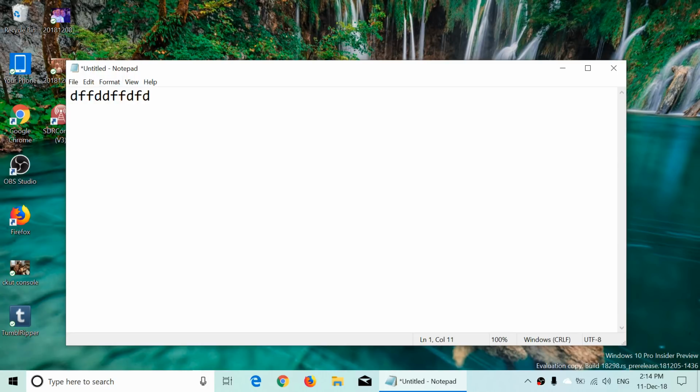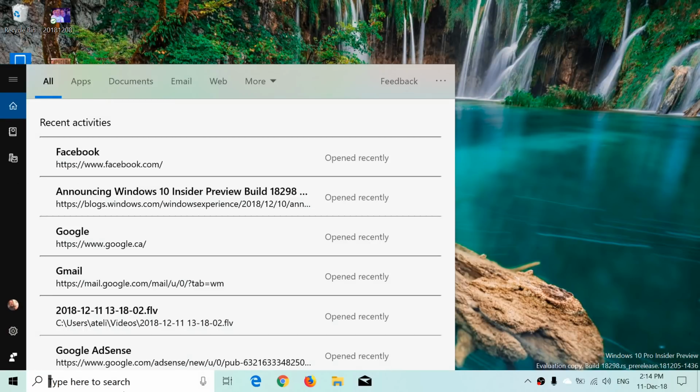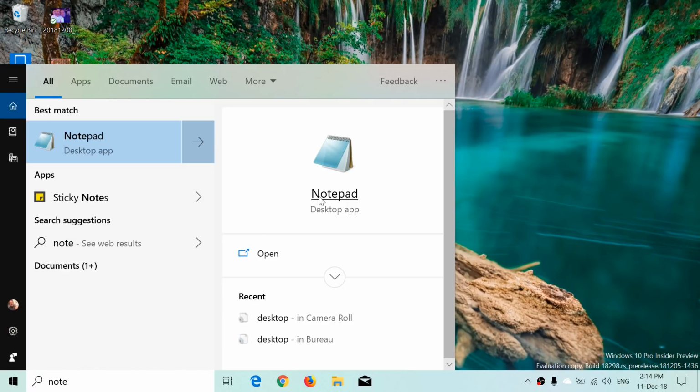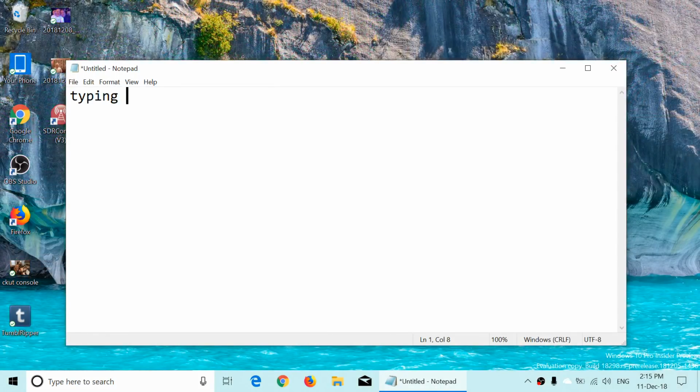So let's just change this. Let's restart the Notepad again. So, Notepad, and you see here there's no little star before untitled, but if I start typing something, a little star has appeared, and that means you haven't saved your changes. So, okay, you know, it's there, and you'll know.